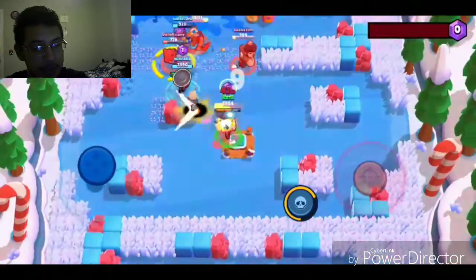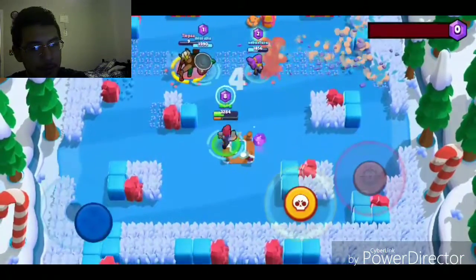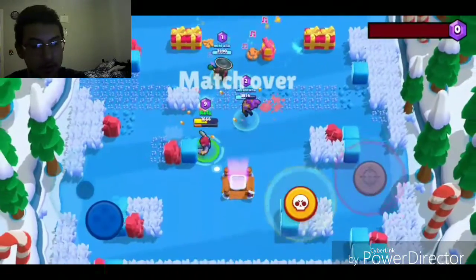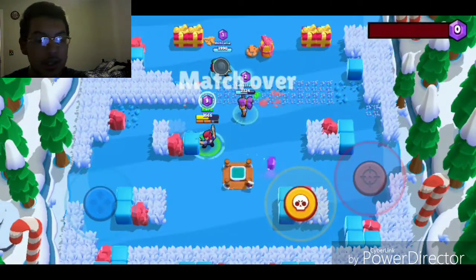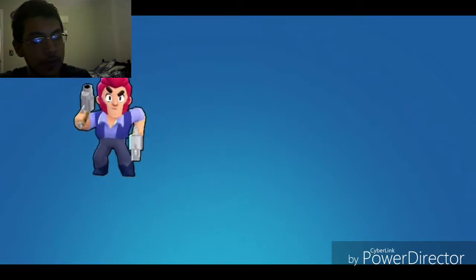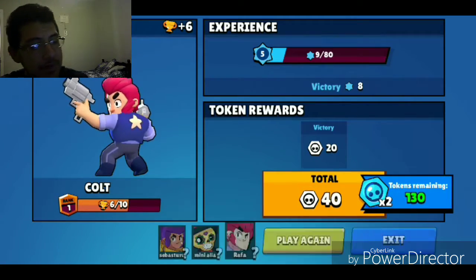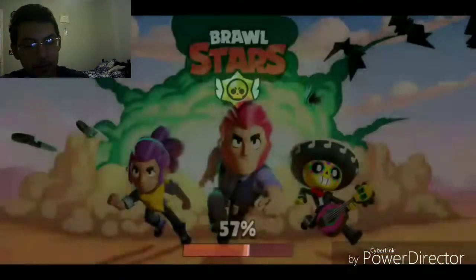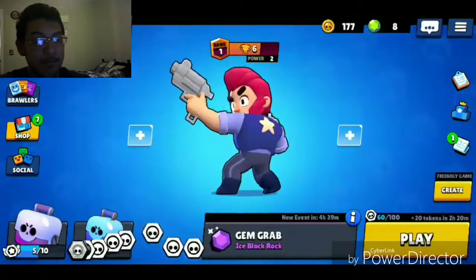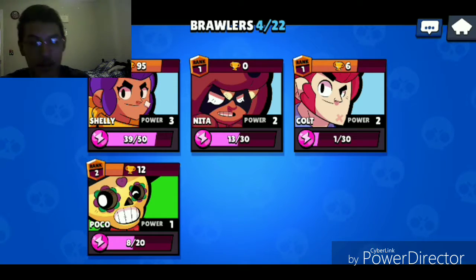Oh, also, I forgot to mention, the bars on the bottom of the health, that's your ammo. If you run out of ammo, your character will try to reload quickly until you can fire the next time. As you guys see, we got victory, and with every victory, you also get trophies for that character. You don't get trophies for all of your characters. You just get trophies for a certain character, and once you have a certain amount of trophies, you'll get ranked up.